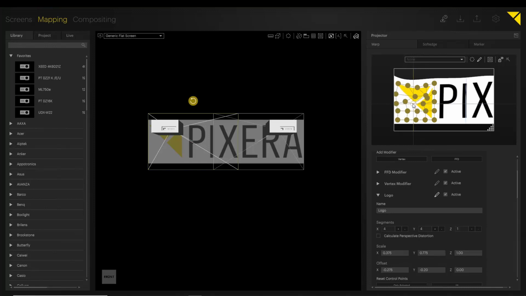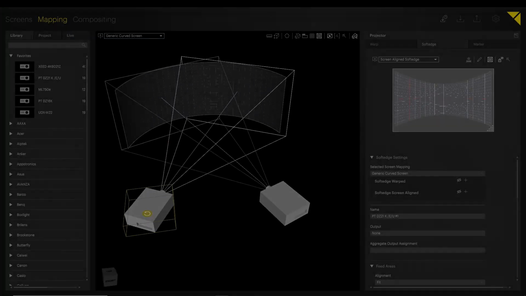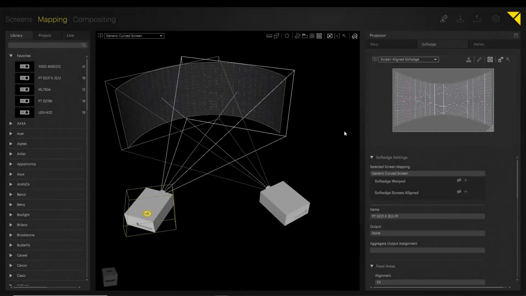This can be really useful. For example, let's say you're doing a building projection and you have windows you want to warp individually, you will find this feature very useful, I guess. There are also quite a lot of new features waiting in the Softedge tab. As you can see, the tab itself also changed quite a lot.